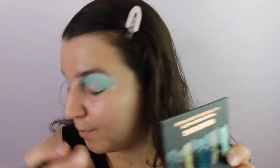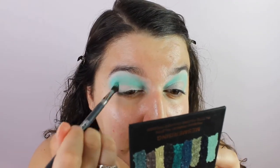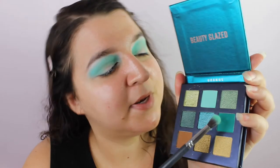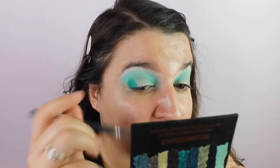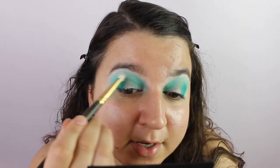I love the fact this palette has got a mirror — the other palettes don't. There's a lot of kickback from this shade. Let's deepen it up a little bit with this shade from Uranus, going just below the last shade. There's a bit of fallout from that shade but there wasn't fallout from any of the other ones, so I'm going to get a clean brush and clean that up.